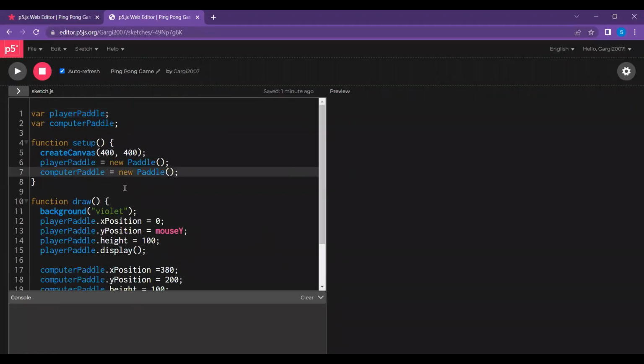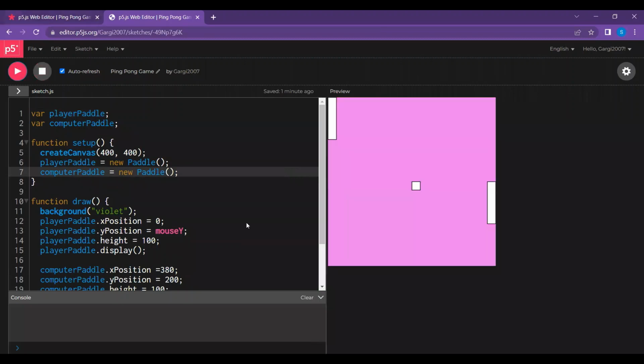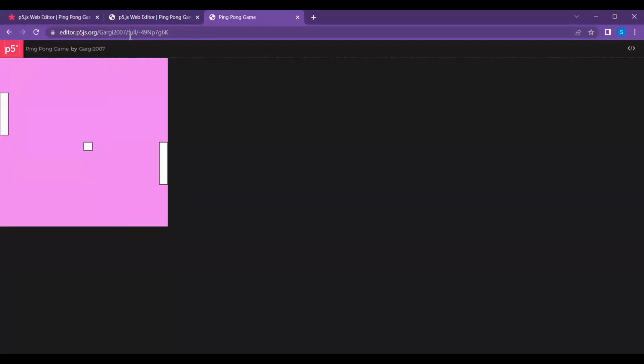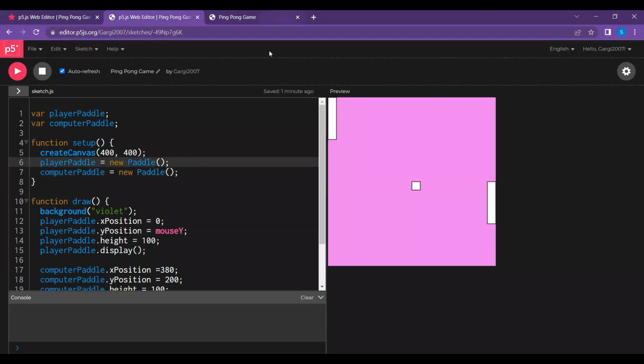As you can see, whatever we have done and whatever the output is. But if you just copy this full screen link, I can only see the output. Just as I will show you here. So see, I'm only able to see the output. I'm not able to see the code. So submit with the edit link so that I can see both code and the output.